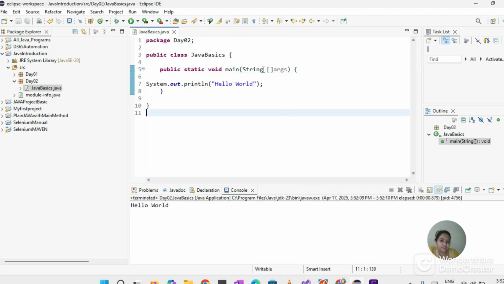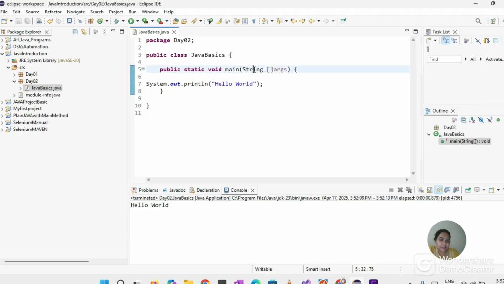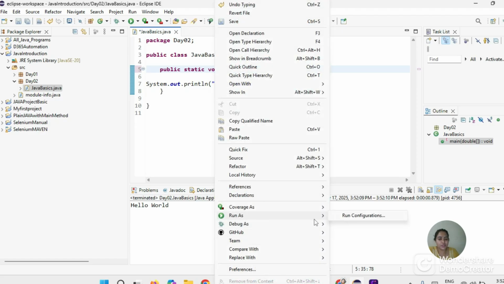But we cannot change the data type of the array, because JVM has set the main method format. We have to declare the data type as String. If we put double or int or any other type here, then you cannot run the Java application.